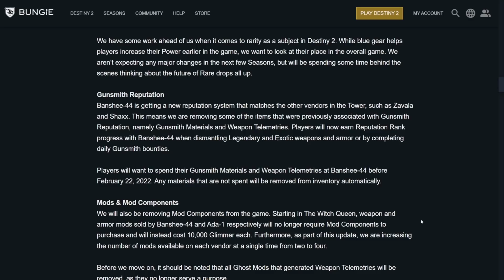Gunsmith reputation. Banshee-44 is getting a new reputation system that matches the other vendors in the Tower, like Zavala and Shaxx. That means we are removing some of the items that were previously associated with Gunsmith reputation, namely Gunsmith materials and weapon telemetries. Players will now earn reputation rank progress from Banshee-44 when dismantling legendary and exotic weapons and armor, or by completing daily Gunsmith bounties. Okay.